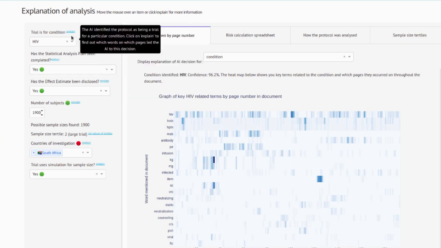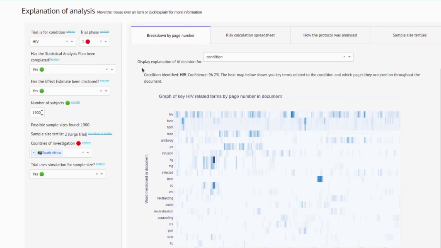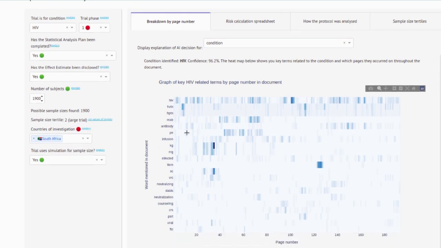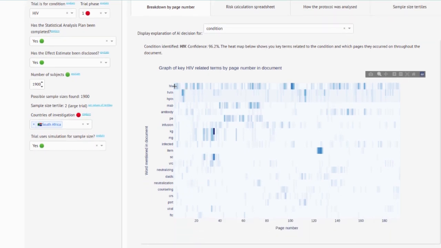If you click on any of these, by default, the explanation is set to condition. We have a graph panel here on the right. The graph panel is showing the location of keywords throughout the document. So for condition, we have key HIV-related words which have occurred in the document and which page they have occurred on. So you can see the term HIV has occurred throughout the document.